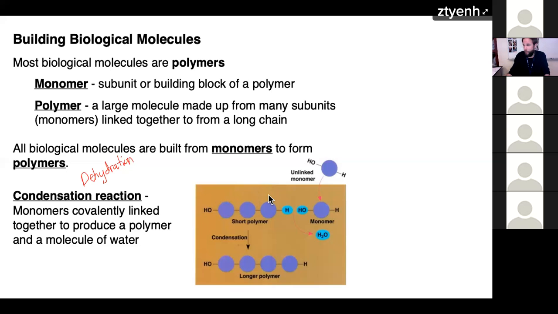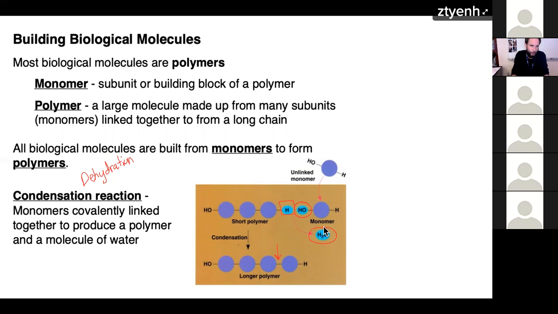Well, in a simple example like this, well, looky here. We've got a hydroxyl group. And looky here in this simple example, we've got a hydrogen atom. What's going to happen as this new monomer joins this short polymer is we're going to form a new covalent bond between the existing polymer and that new monomer, so everything gets linked together. And the reason why we refer to these reactions as either condensation or dehydration is that we're getting a molecule of water out as a product.